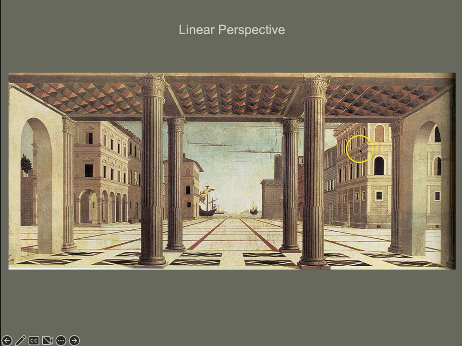And you'll see that all of the lines in this single point perspective are going to go right to that vanishing point. So if you follow any of them, they're going to meet in the same spot. And so it's kind of a scientific way of creating depth in a work of art. A good example of seeing this in real life is if you imagine yourself on a highway that's like a really long highway and flat. The road's not going to look parallel. It's actually going to look like the lines converge on the horizon line. So that's a good example of where you can see linear perspective in real life.